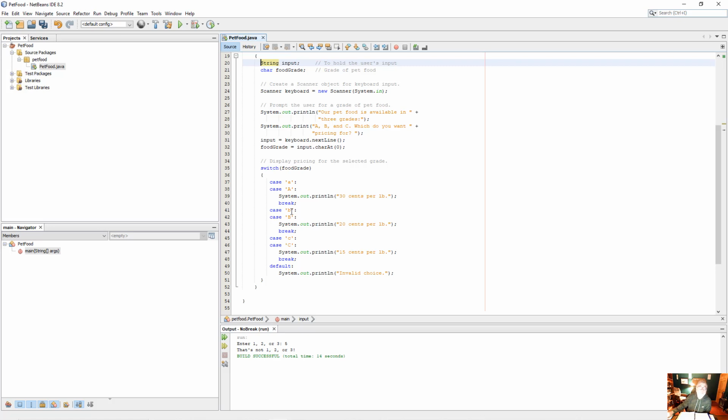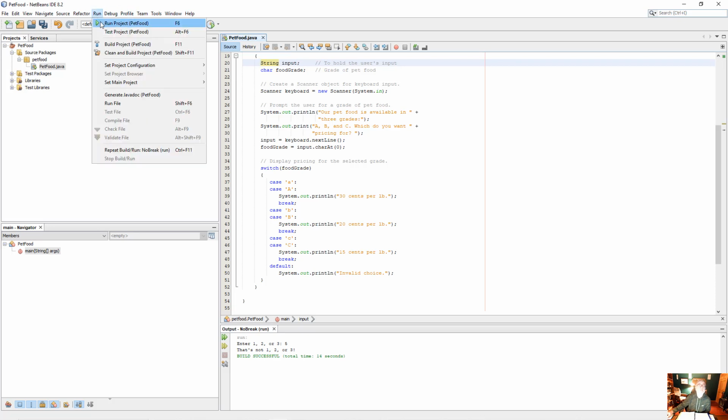If it's small b or capital B, the small b is going to just fall to where the capital B is, and it's going to print out 20 cents per pound. So whether I put a lowercase b or an uppercase b, it's going to give me the price of 20 cents per pound for those. And lowercase c, uppercase c, again the lowercase will just default into the uppercase c and print out 15 cents per pound. And if I don't put A, B, or C, it's just going to say invalid choice.